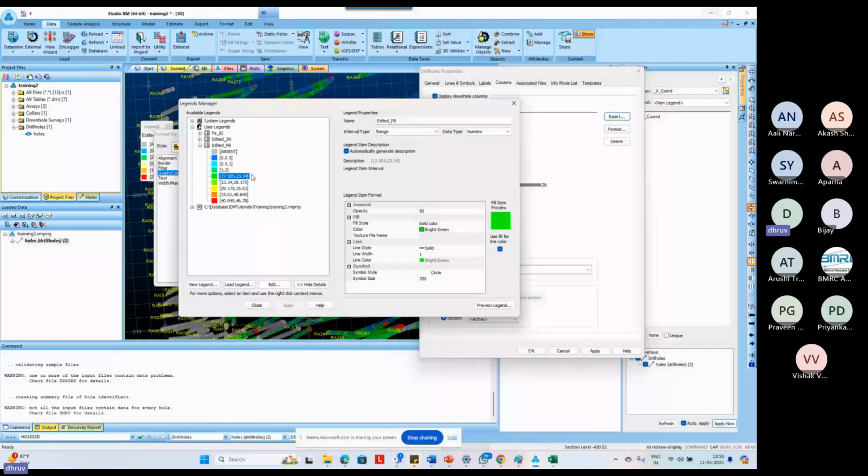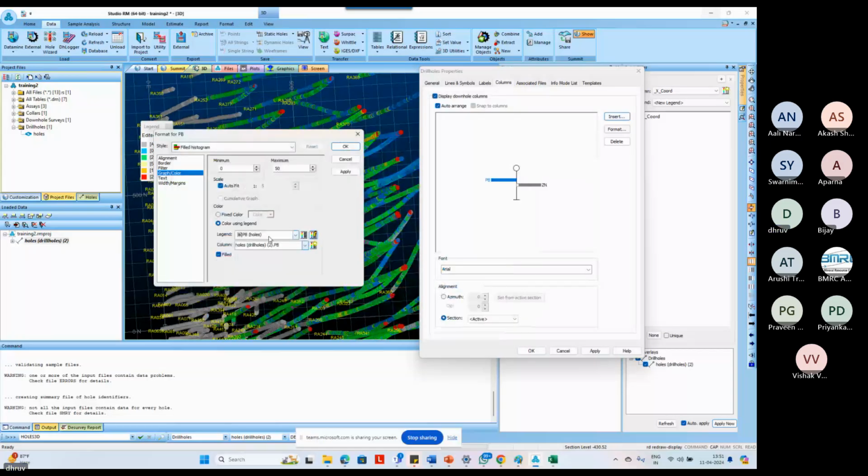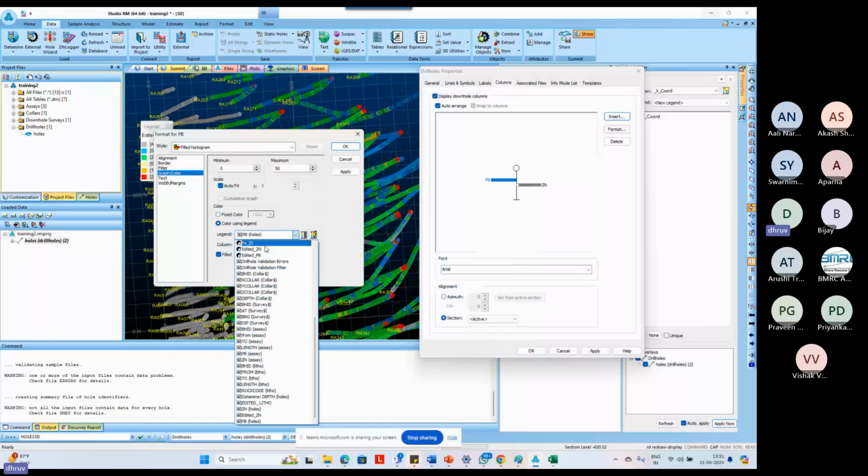Click delete and it will get deleted. 1 to 2 is fine. Then let's say 2 to 3, and then 3 to 5 and greater than 5. Okay, so that's edited lead. Close, go down and select edited lead.